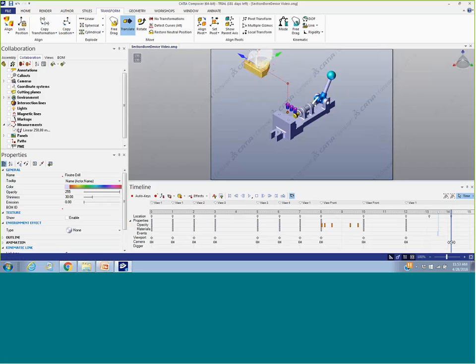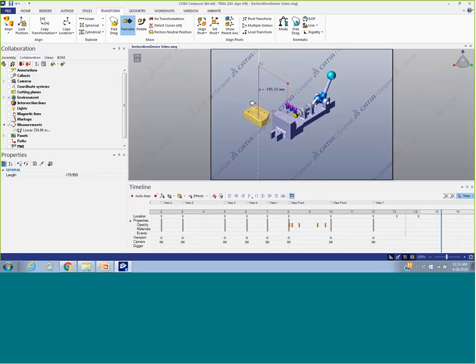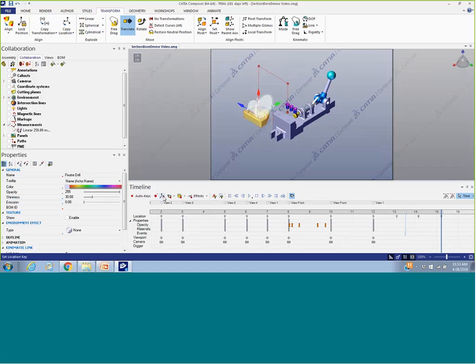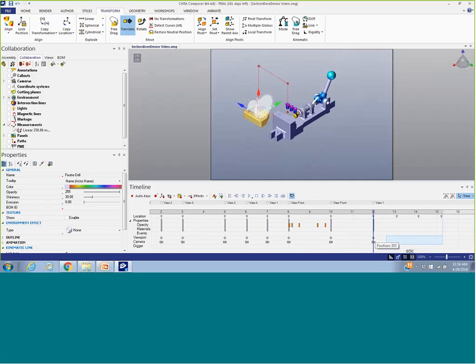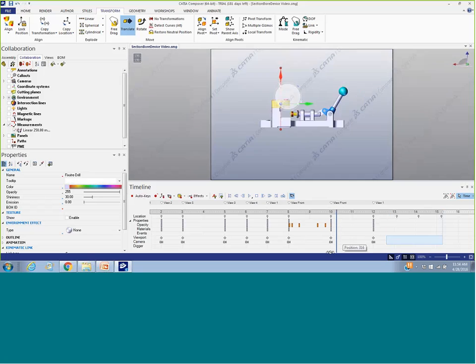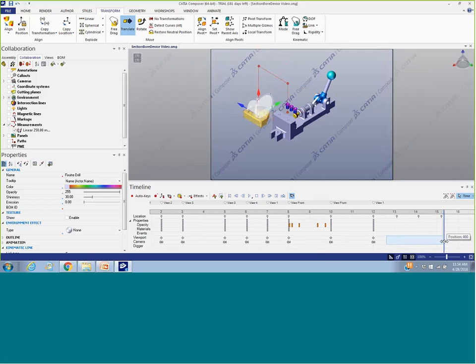And I'm going to go through again and move this out one more time out here to about 15 seconds. And then move this thing down on here. Once I get there, that's the last position that I want to capture. So now if I just drag my timeline back here, you can see how I'm getting the wrong thing selected. When it gets to this point, it's going to explode itself out. Now, once it explodes out, what if I want this thing to go back together?